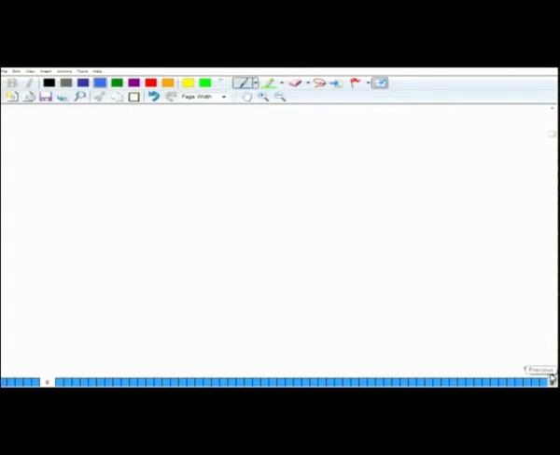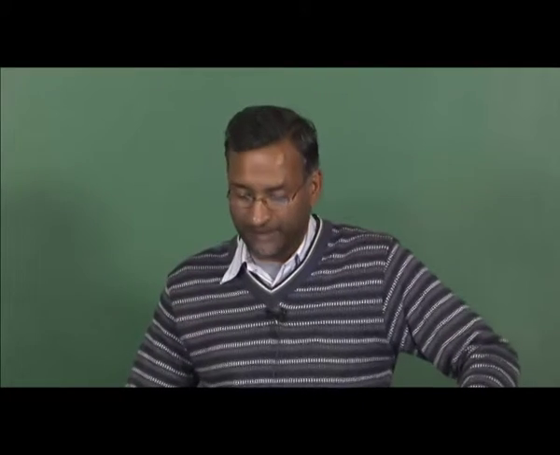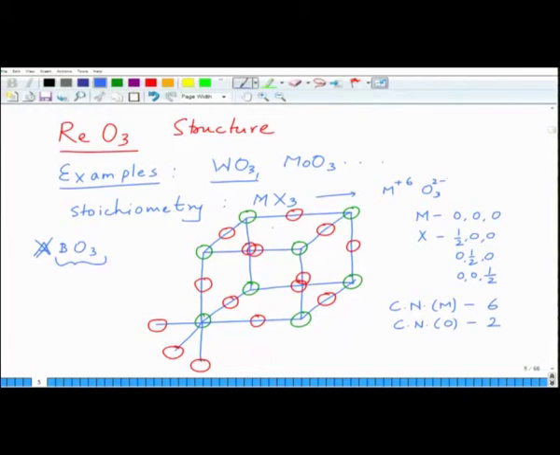These are all important materials, because you can see the structure is very open now, right. You can see that there is a big void at the center of the unit cell, and this big void allows these materials to carry on defects, and they provide good defect migration, and they can also consist of impurities. So, for example, tungsten oxide is used as a sensor, it is used as an electrochromic material, materials which change their color when an electric field is applied. Similarly, molybdenum oxide is used for a lot of electronic applications. So, the open structure of this material helps in achieving those attributes.